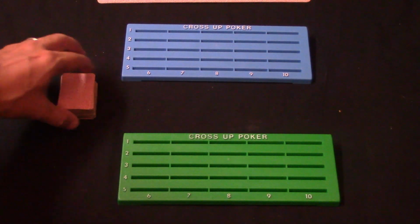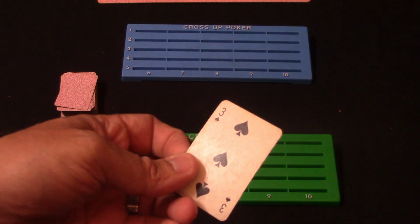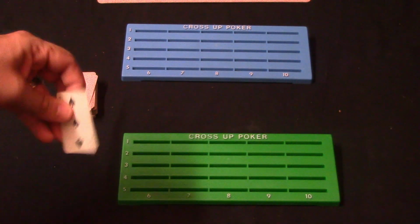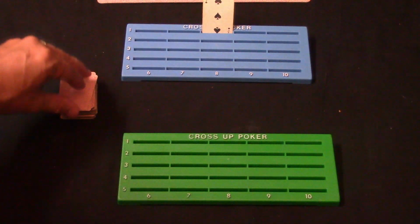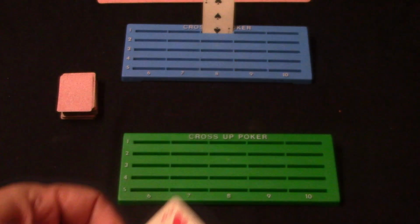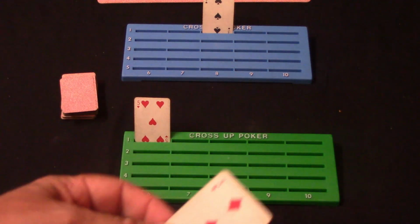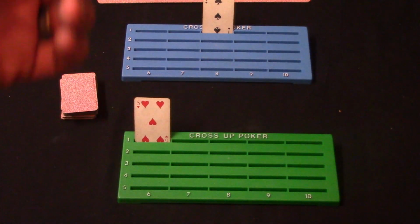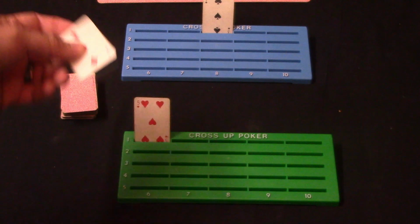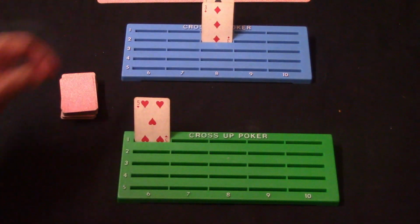So anyway, the way it works is the first player is going to draw a card, and he draws a 3 of spades, and he's going to place it somewhere on his tray. So let's just say he places it here. Second player draws a 5 of hearts, so let's say he decides to place it over here, and then the first player goes again. He's received another 3. So now he has a chance to get at least a pair, so let's say he decides to build it here to try to make a hand over here.